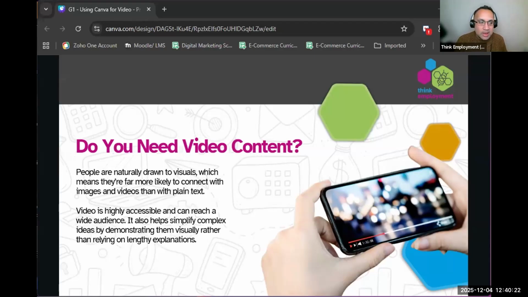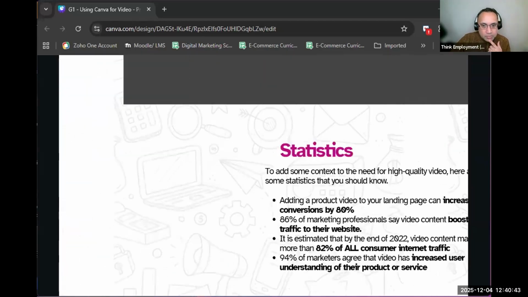So you can see how quickly you need to grab attention. Even with a website, you literally have to grab people's attention, because they can move away from it with one click. It's just that one click and you've lost that person. So the attention span is very, very short.